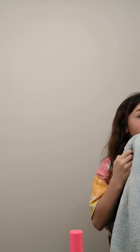I forgot what these are called. I can't think of the word. Whatever it's called, I'm gonna use one of them. I don't have any micellar water. I don't buy those type of things. I'm too good for those. So I'm just using water. And I don't want to use my face wash because I don't feel like it. Looks weird in the phone camera.